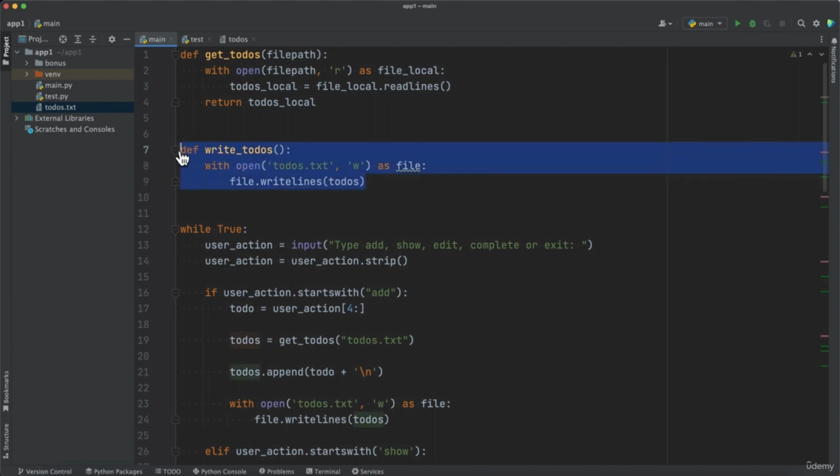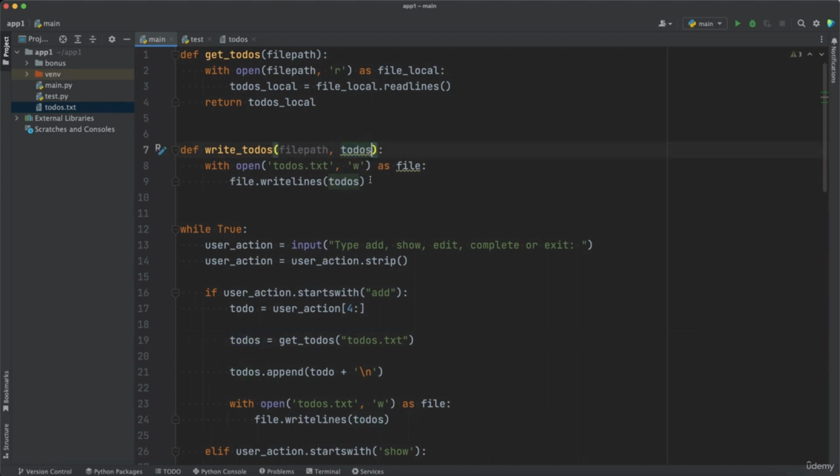So for this function to be able to write to-dos in the text file, it needs to know two things. It needs to know the file path, and it needs to know what to write in that file. In this case, it's the to-dos. So these are local variables. Therefore, it's a good idea to have different names from these, so that and that is not the same variable, as I explained previously. That is a global variable, that is a local variable.